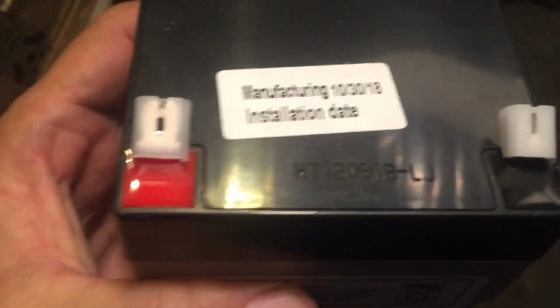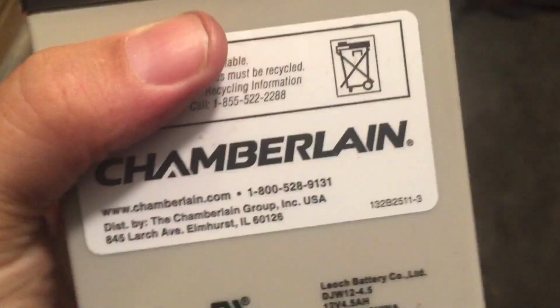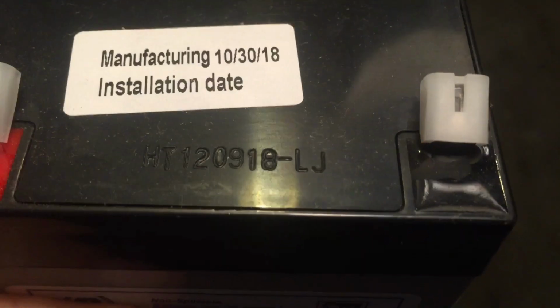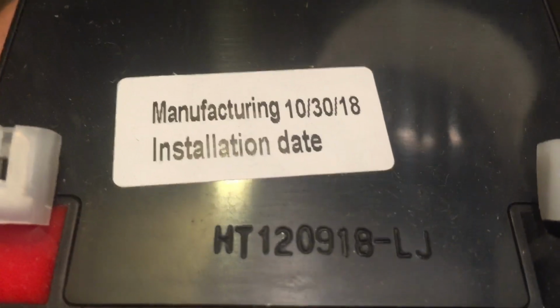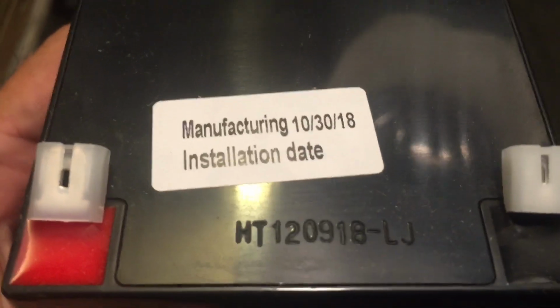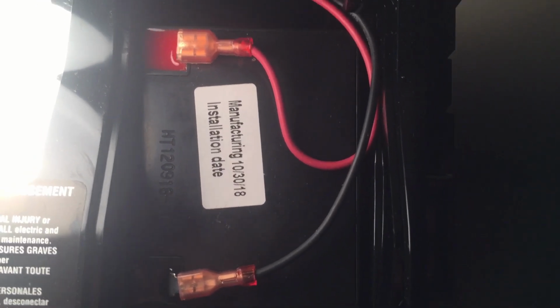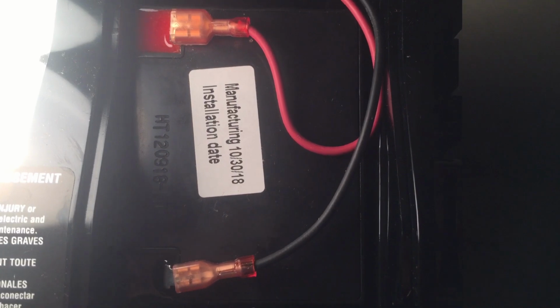So here's the battery. You just take these little protectors off and slide the clips onto the connectors. You got the positive in red, negative in black, and just slide it into the compartment. Looks like it goes in this way as to the way it would fit. So connect it, close it back up. As you can see, the battery lays down on its side. It goes in there lengthwise, and just put the cover plate back on. Leave it about 24 hours. We'll test it and add that to the video.